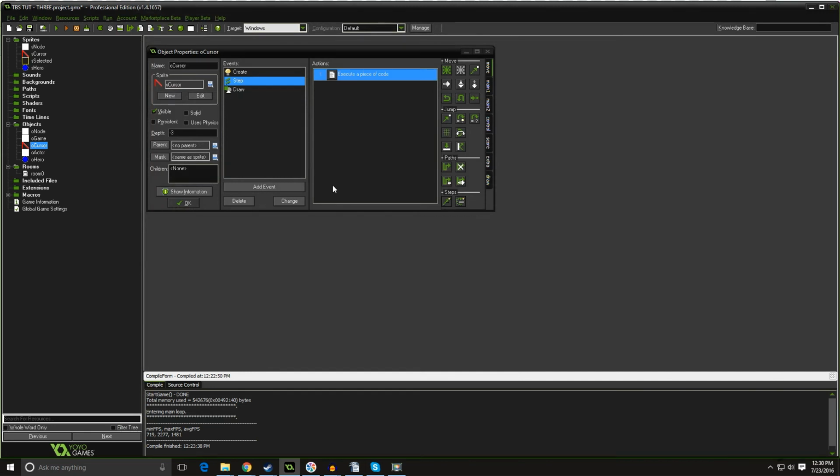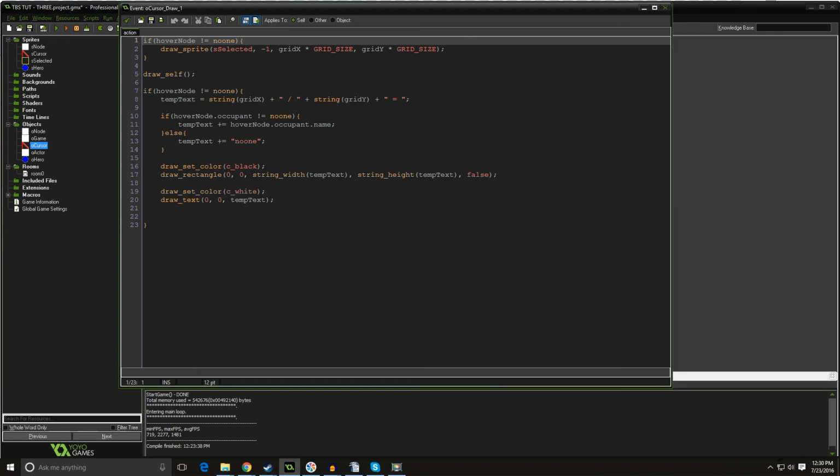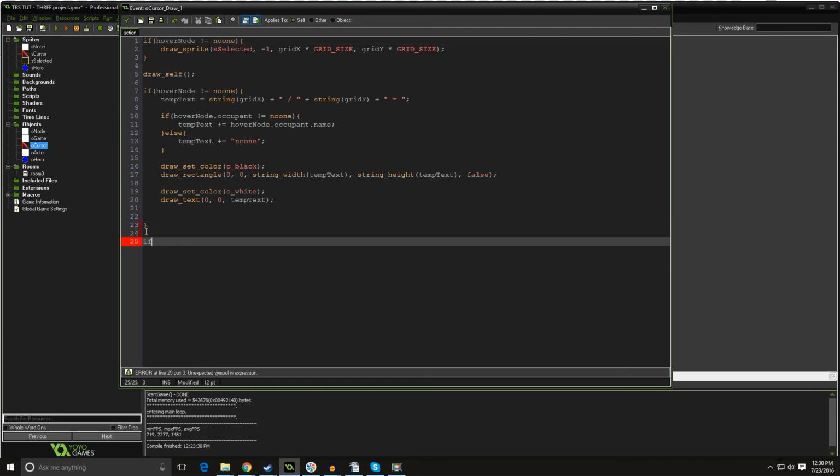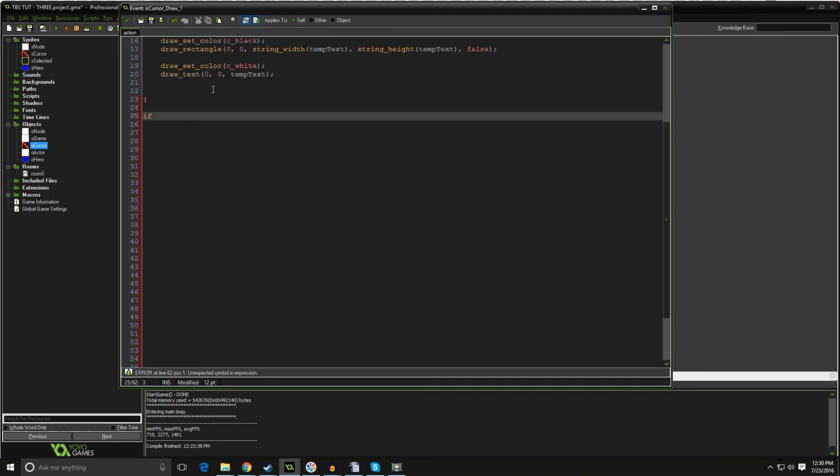Now let's head back into our cursor's draw event for one more little bit of data to display. So if we got someone selected, we want to display their name in the bottom left corner while they're selected so that we know who we have selected. And it's just sort of a reminder as to which actor we're currently working with. So let's add here. And let's give myself a bit more room to work with too. Again, I really like keeping my text in the top-ish bit of the screen. I think it's easier to read for everybody at home. That's how I prefer to watch these sorts of things anyway.